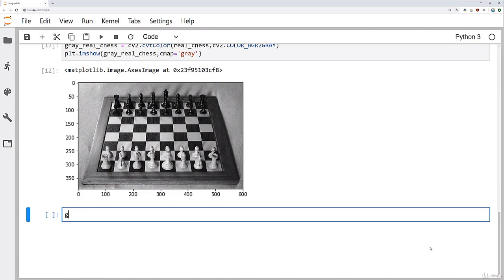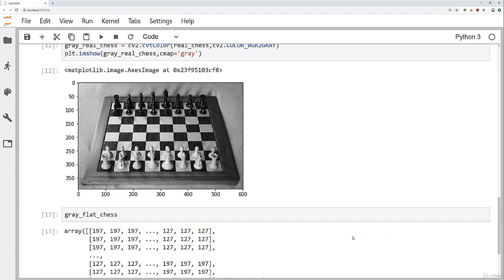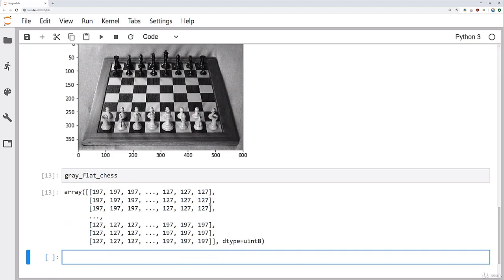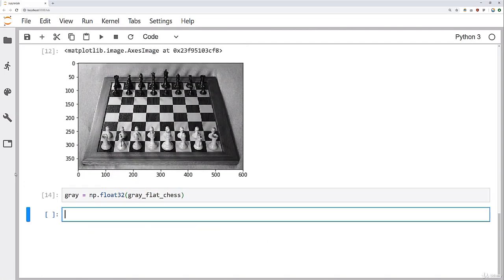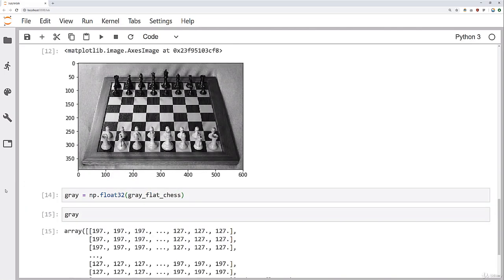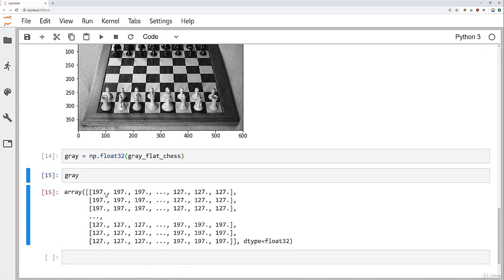Because if we look at the gray flat chess right now, they're all integers, and we're going to need them to be floating point values for the Harris corner detection algorithm. So gray is equal to np.float32, and then just pass in the gray flat chess. We'll do the flat one first, and if we take a look at gray now, it's the same values, they just have a decimal point, so they're floating point values.